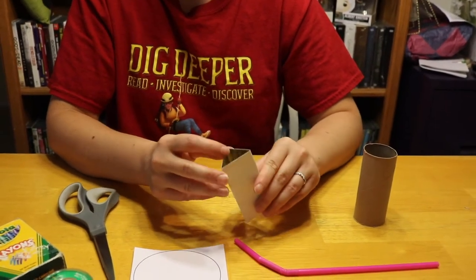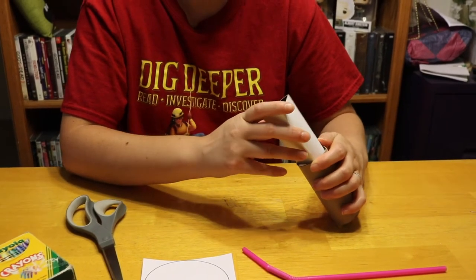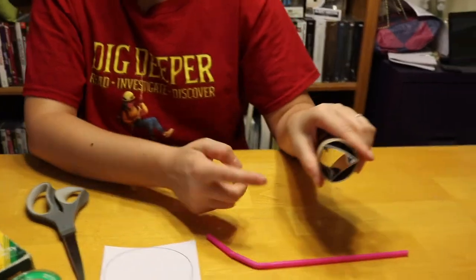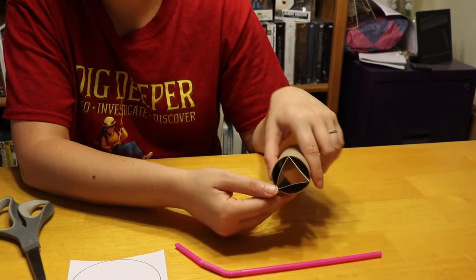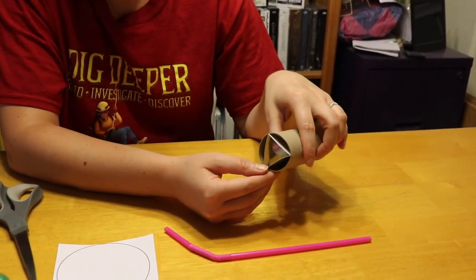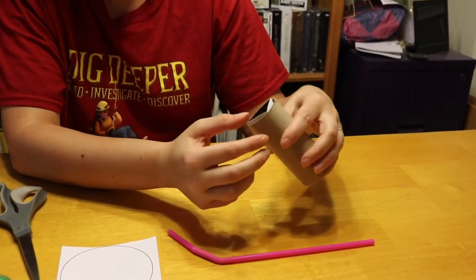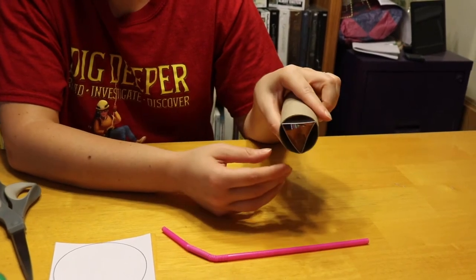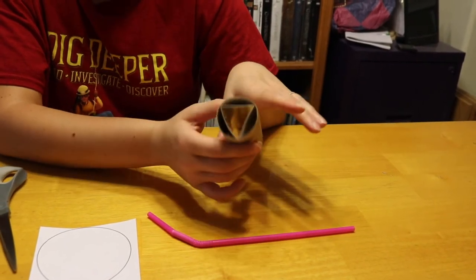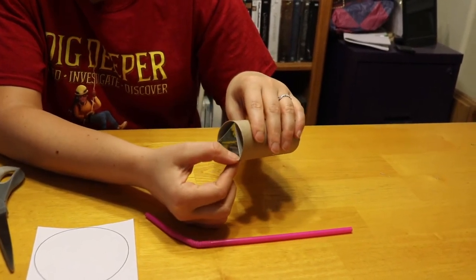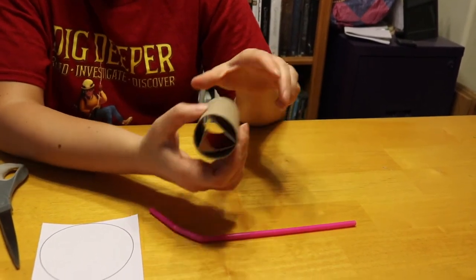So, you can tape it now, but I like to check because it needs to fit inside your tube. So you can kind of squish it in there, that's alright. As long as it fits in your tube like this. And you don't want it loose. You should be able to do this and it not come out. So it is better tighter rather than loose. So if it's a little big that's okay because I just kind of squished it in there. And really I don't need to tape it because it's squished in really tight. But you could tape the top of it so it stays together as a triangle. If it is a little bit loose, just add a little bit of tape on the edge or a little bit of glue. Just something to really get it stuck in there because you want it to not move too much.